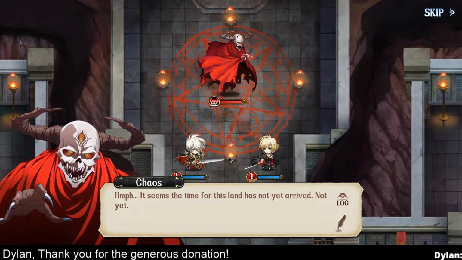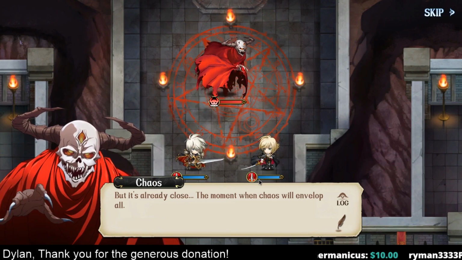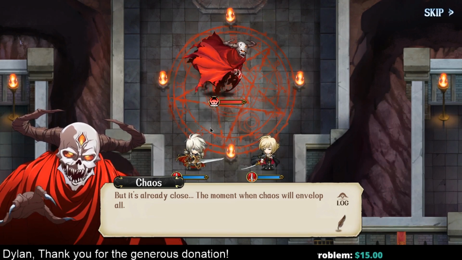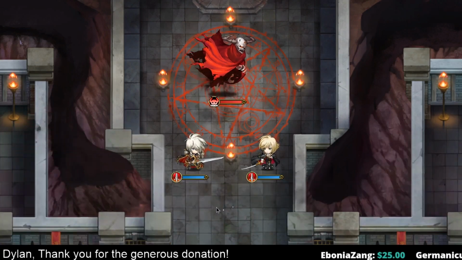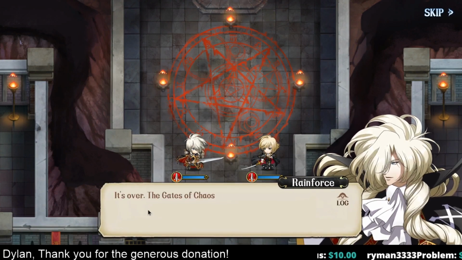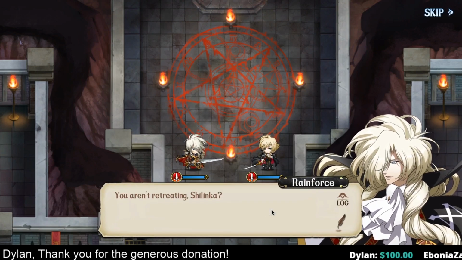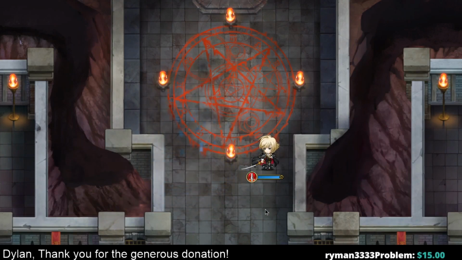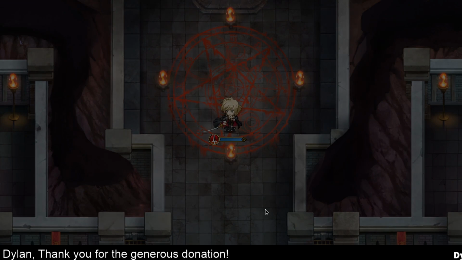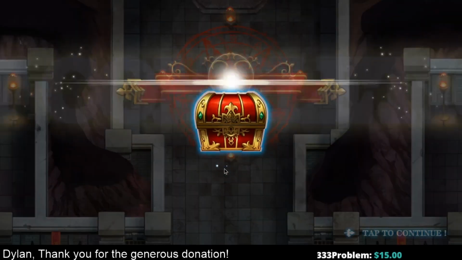With 10% damage, I was able to crush Chaos just like that. You might need to trigger more of those tiles with Shalinka to make Chaos more killable. But in my case, just 10% damage was enough. There we go. Two heroes placed on the battlefield and attained victory in 8 turns.